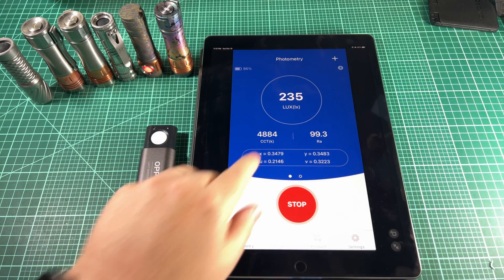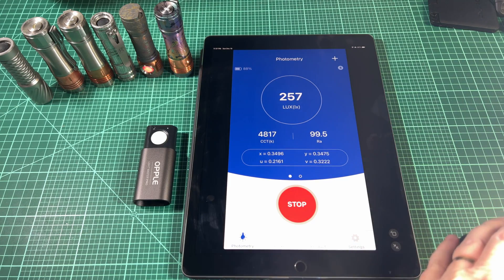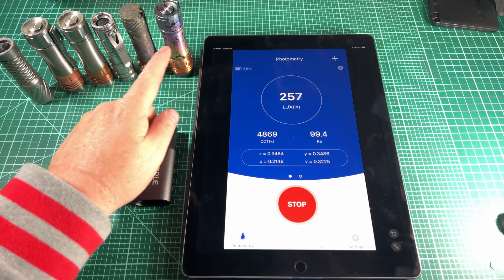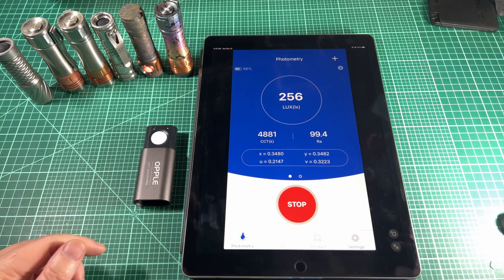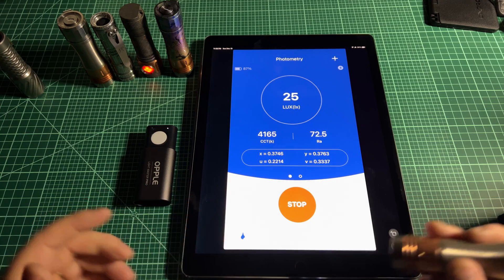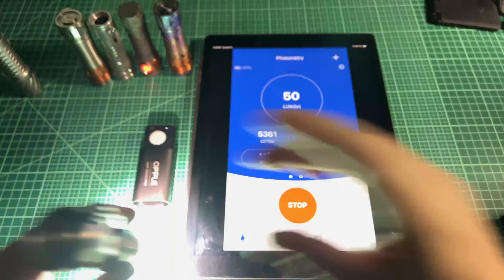I hit start and right now it is measuring lux and color tint. It says the color tint of the room is about 4800K, which sounds good to me because my panels are set to 5000K. These are those $20 Yaya Mia panels — they're not super accurate but pretty solid. Let's turn a couple of these panels off and go through these lights. I know what emitters are in all of them. I still have a light on in the corner but it's pretty far away so I don't think it'll mess things up much.